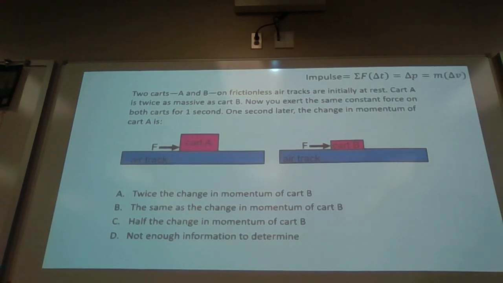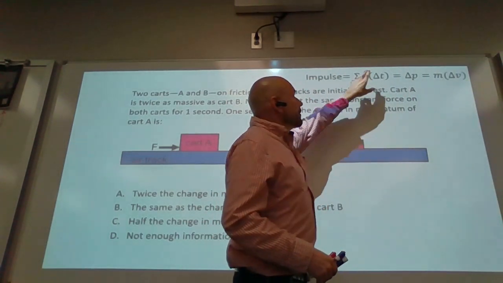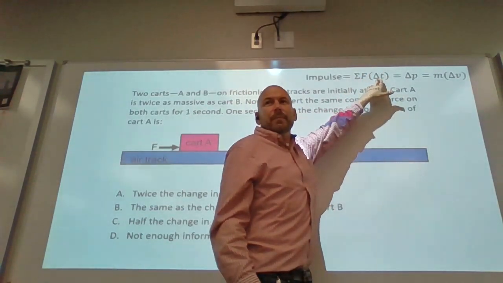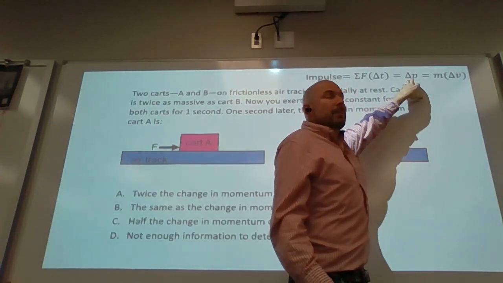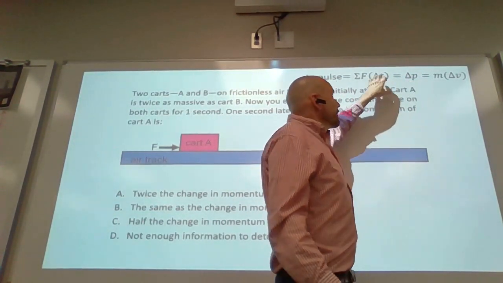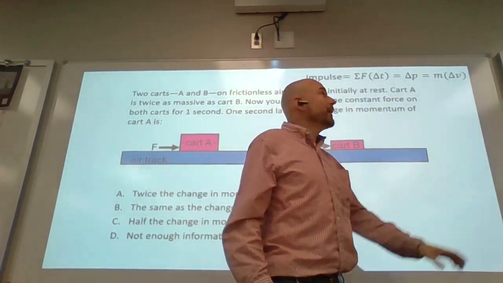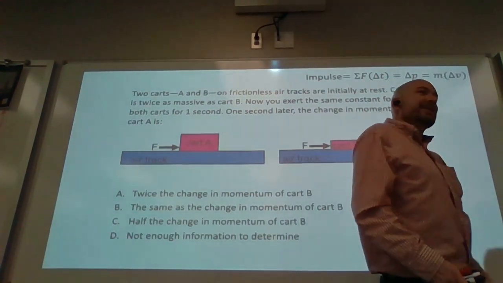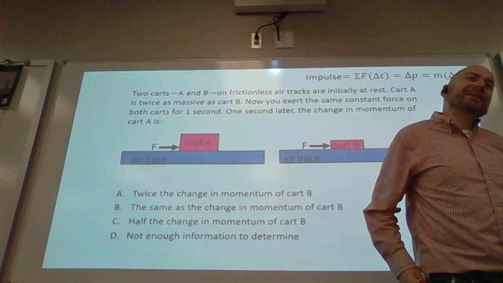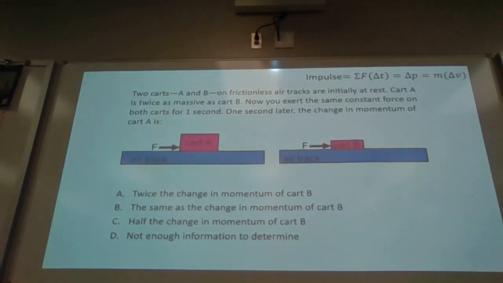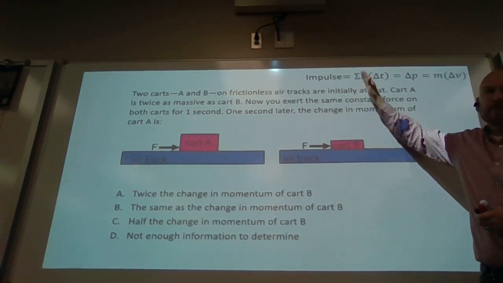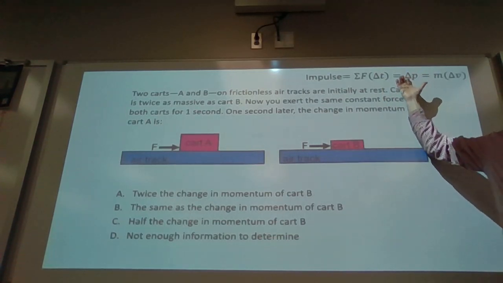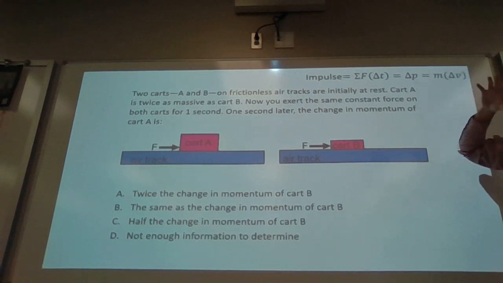Okay. Here's the rock solid, definitive: same force for the same amount of time. Therefore, they will have the same change in momentum. There is no way around it: same force, same time, has to be same change in momentum. This way, in this example, is fuzzy. You're like, well, A is more massive, it's probably not going to go as fast. B is not as massive, it's probably going to go faster. I don't know. It could be the same. You see the fuzziness? But this is definitive: same force, same time, same change in momentum. And then you can use this to help bring some of the fuzziness into focus.